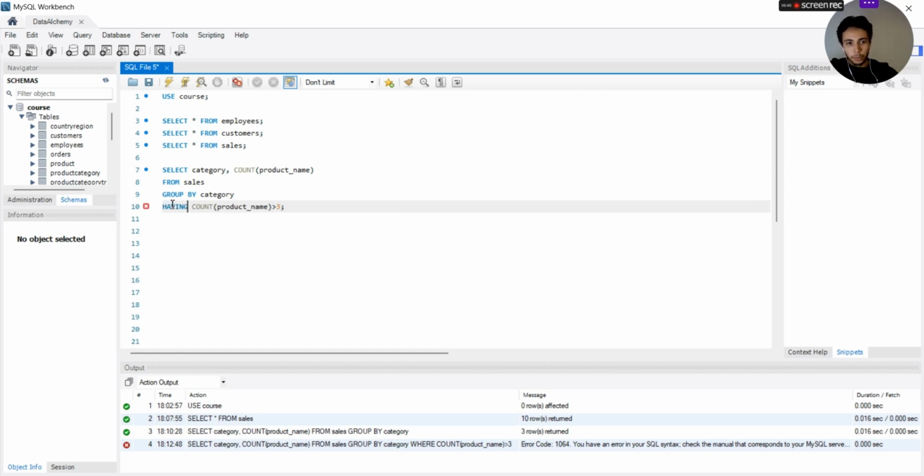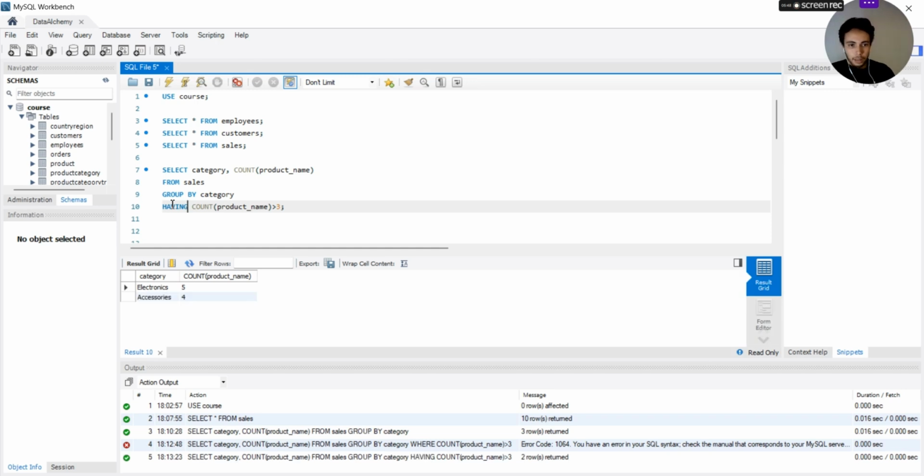Why? Because we are using an aggregate function, and because we are using the group by. Okay, now it's going to give me the output that I am expecting, which is electronics, because it has more than 3 products, and also accessories, because it has 4 products.